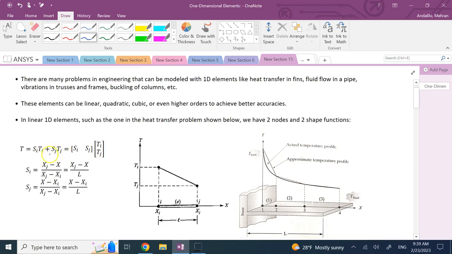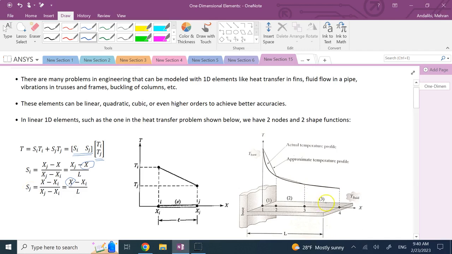And so you can, as I said, write that physical quantity as a linear function. Now we learned we can write it as the dot product between two vectors. One is the nodal values and the other one we call the shape functions. And in the case of a linear element, these shape functions are also linear functions of the location, as you can see here. And we have seen this Si and Sj in my previous video on columns.